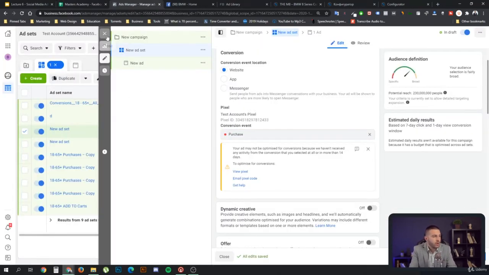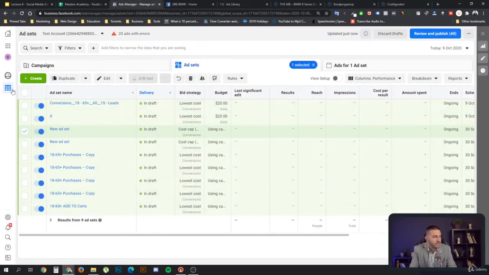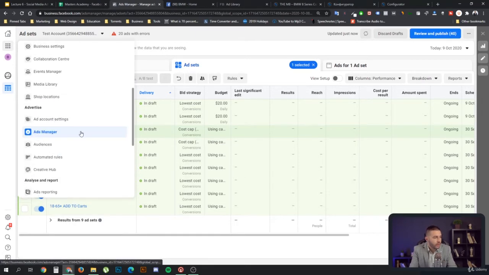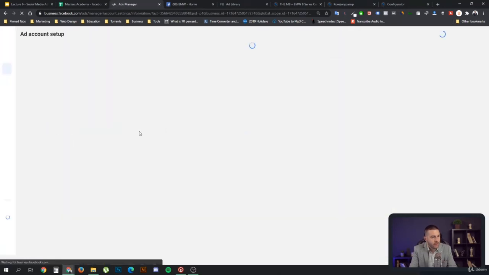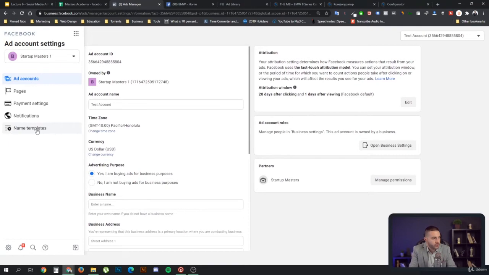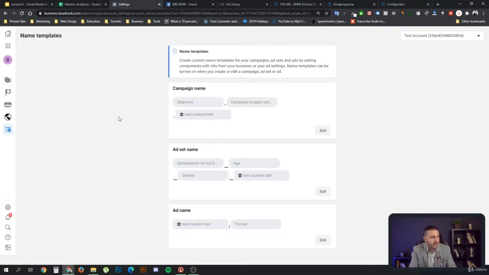So if you go to your business manager and go over here to the business tools, you will find the ad account settings under the advertise section. If you go to the ad account settings, you can go here to name templates. And name templates are really, really cool.